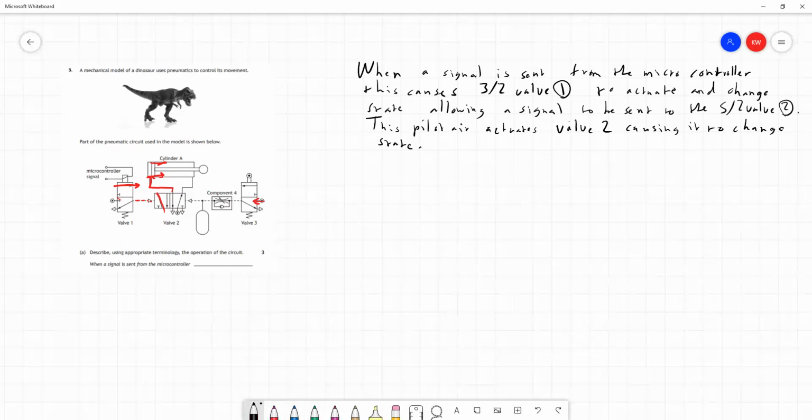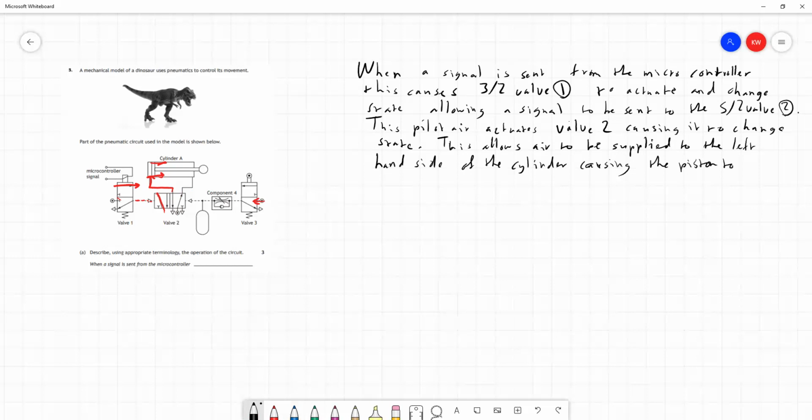So we can say something like this allows air to be supplied to the left hand side of the cylinder, causing piston to outstroke.